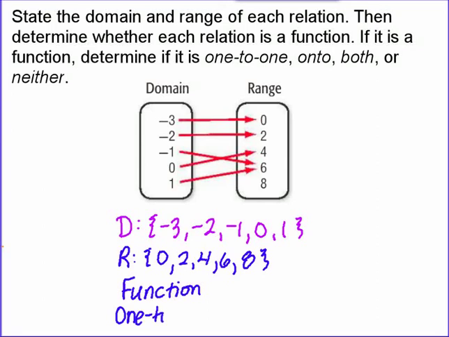Is it onto? Is it an onto function? You're saying no, why? You're right. It is not onto. What number throws it off so it's not onto? 8. 8 doesn't have a buddy. In order for it to be onto, every part of this range has to be paired up to an element of the domain, and the 8's not, so as a result, that is not onto.